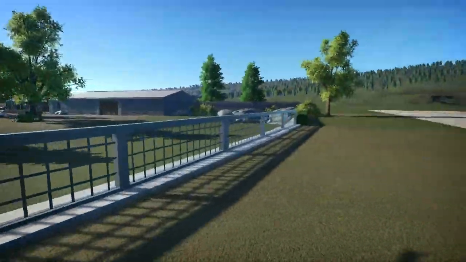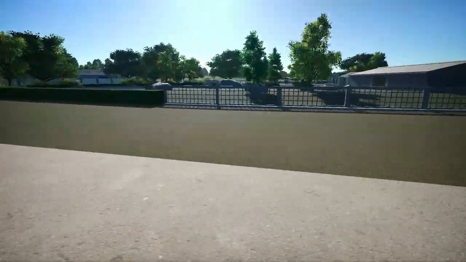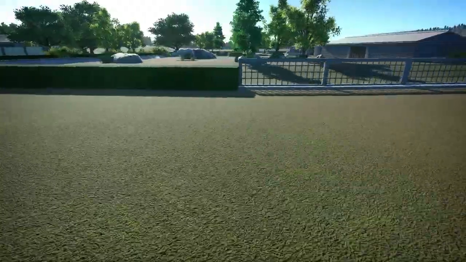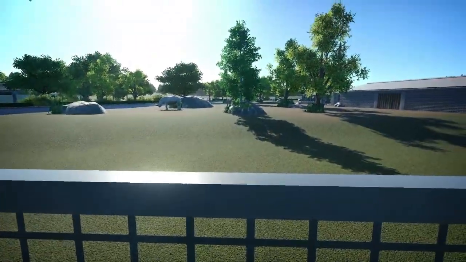So, got this little viewing platform here, and don't really have pathing here. But that's what some zoos do, they just have some grass areas where you can come and view the animals.